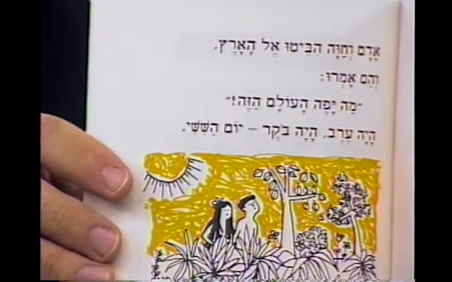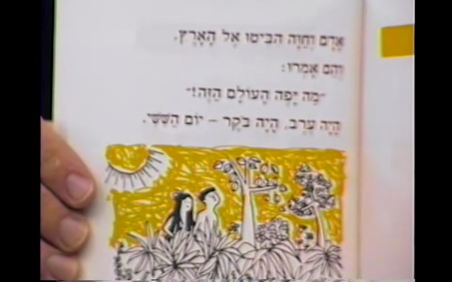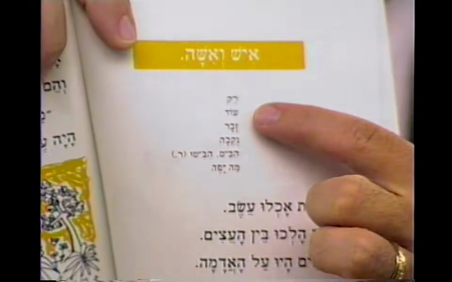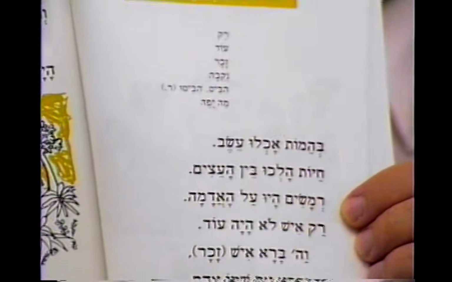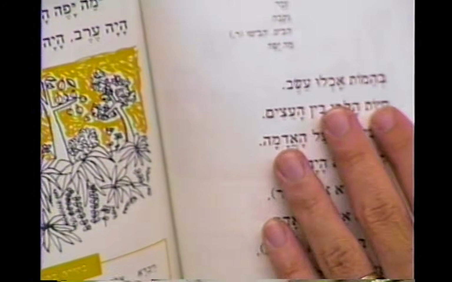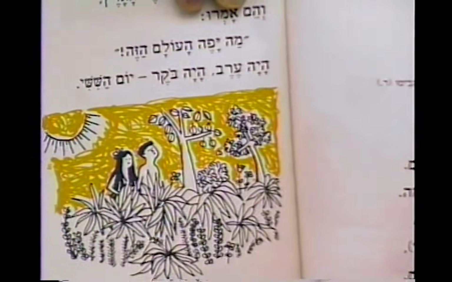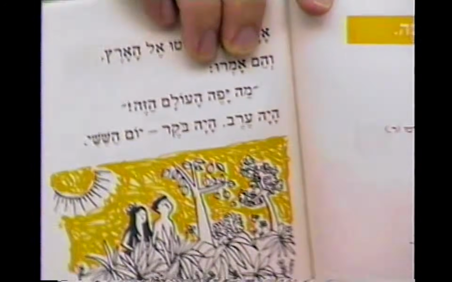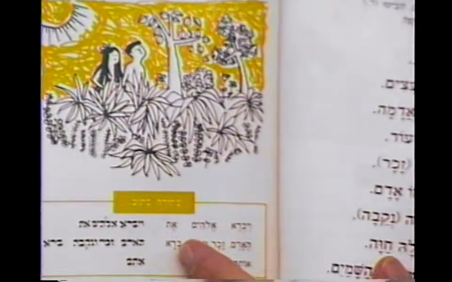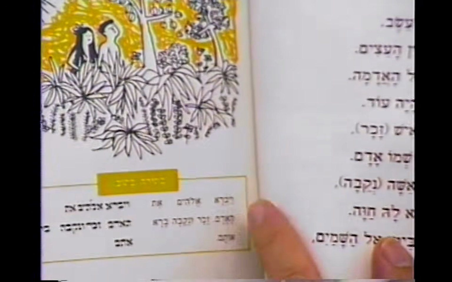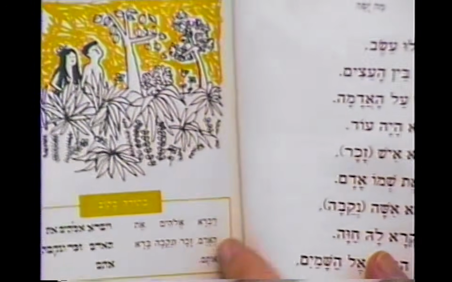And you can see that it's written very simply with big, large print. And I'll go over here to the other side. Each lesson begins with basic vocabulary words which are given for you in the back. And then you basically have, in children's form, the story, in this particular one, of creation. You can see the picture of the fall, the picture of Adam and Eve there. It talks about that. And then in the very bottom down here, what you have is the actual Hebrew text that you would find in the Hebrew Bible.